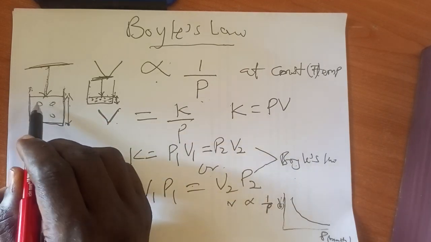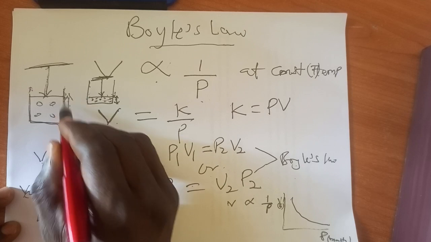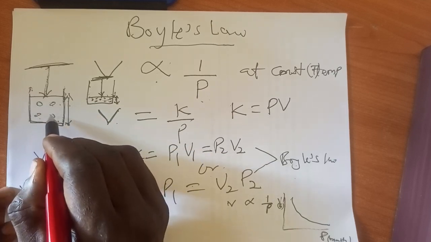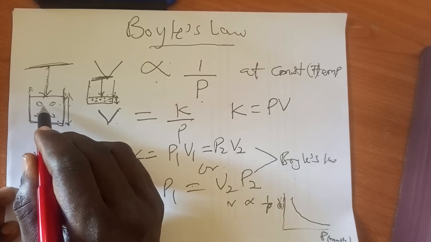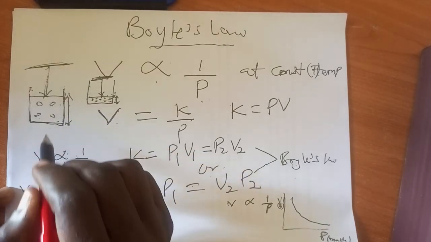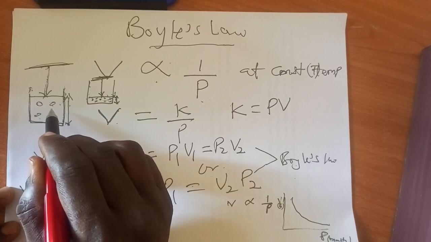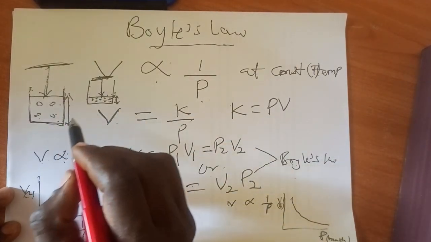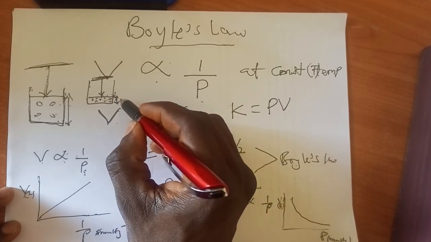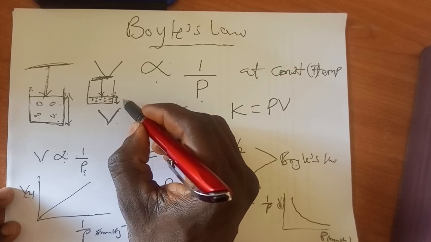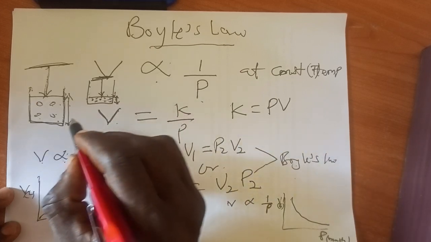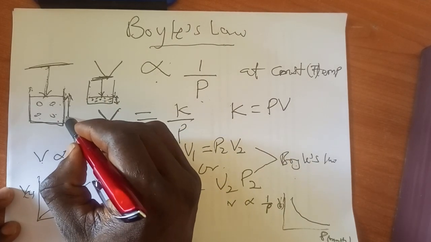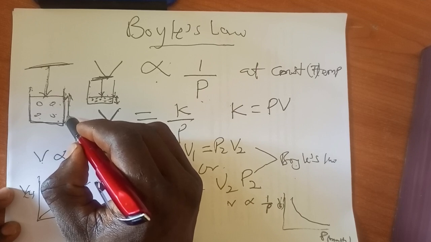Unlike this, where the volume has been increased, the movement of the gas molecules will now be decreased, and as the movement of the gas molecules is decreased, the pressure will be lowered. The pressure of the gas will be lower. That means, using the kinetic theory of gases from this diagram, as the volume increases, the pressure of the gas will be decreased.